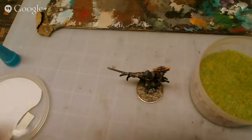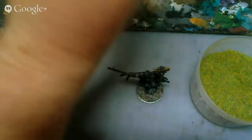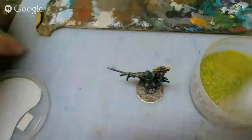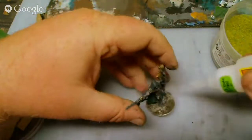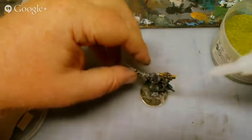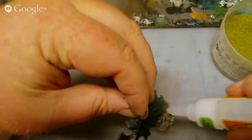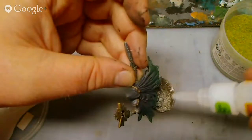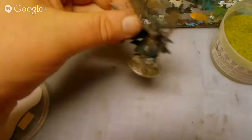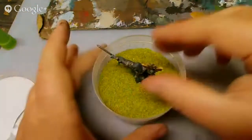And pull on some grass. Switching over from the regular super glue to the gel super glue. I like using the gel super glue for grass because Jesus said it's awesome. Although my gel is not working properly. It's like totally liquidy. I don't think it is. I just bury him. I don't care.